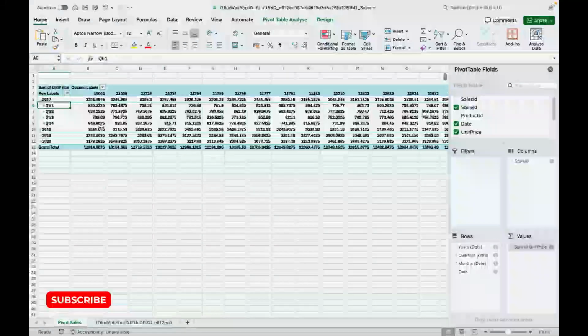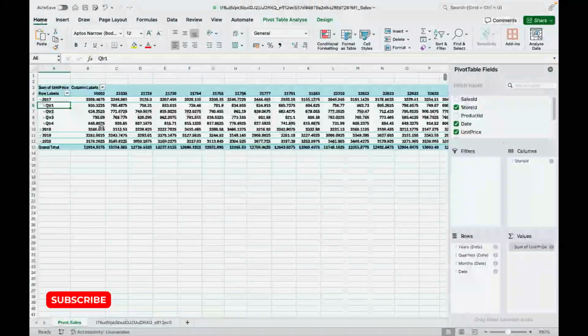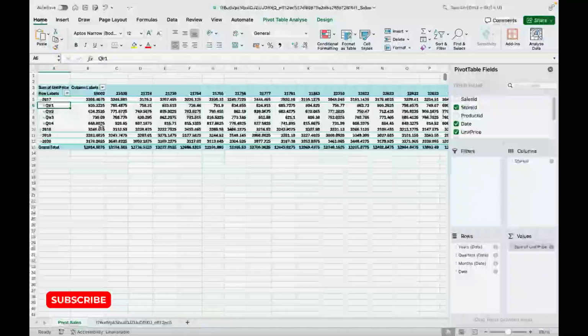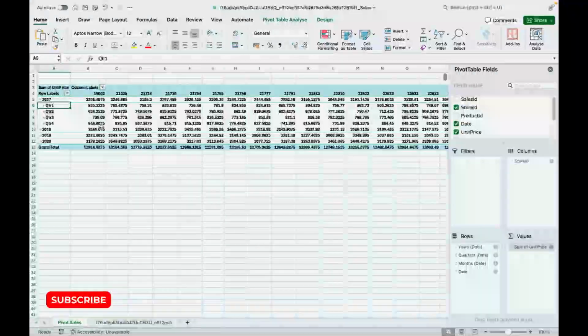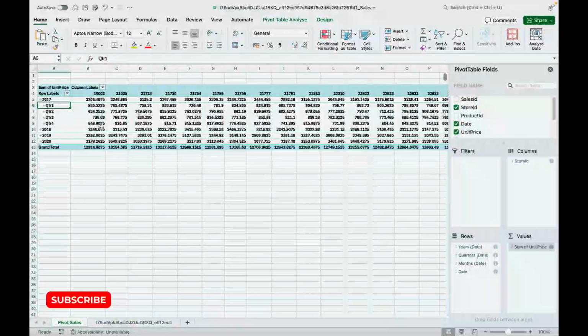And there might be a reason. I mean, these guys, we don't know what they sell. Maybe, for instance, they sell things that would be more attractive during the festive period, which is Christmas. And maybe that's why they made more sales in quarter 4, because that'll be the Christmas period. And then you can check other stores as well to find similarities, and you can see that for other stores, it's also similar.